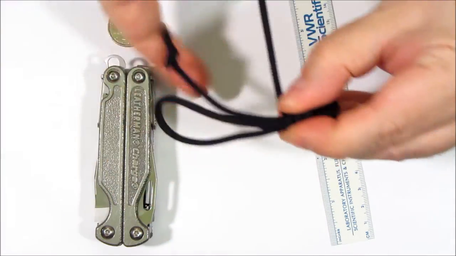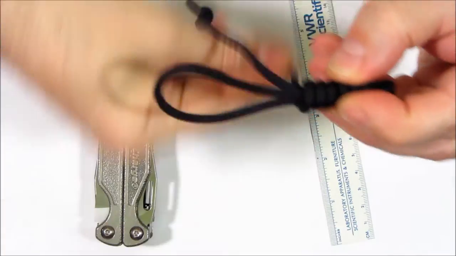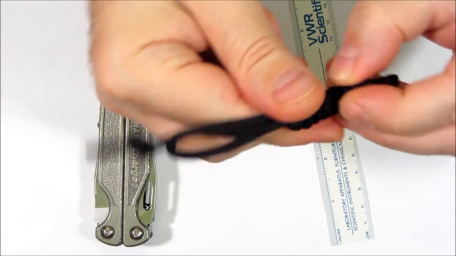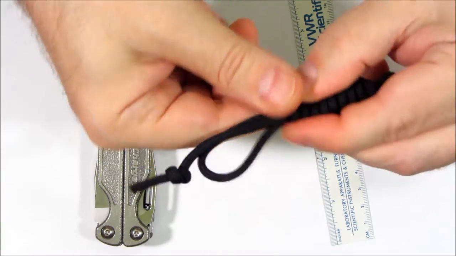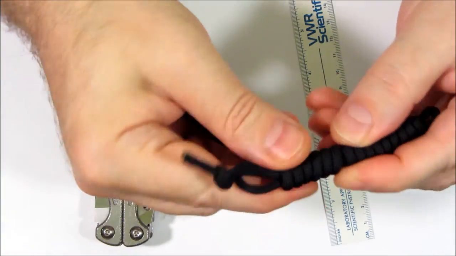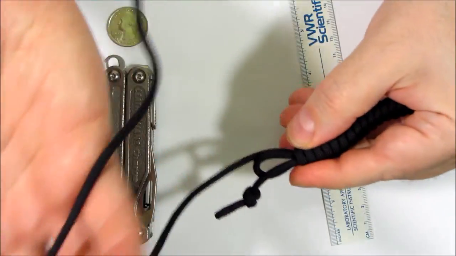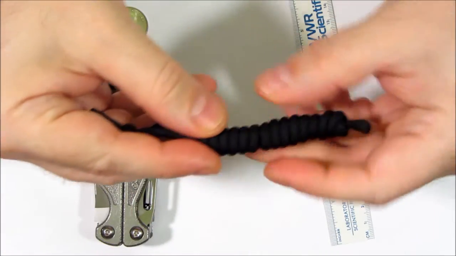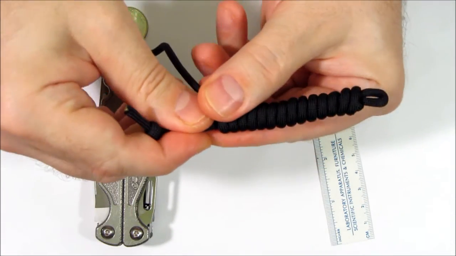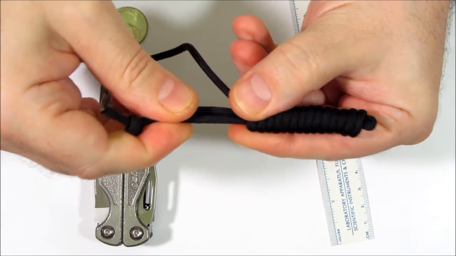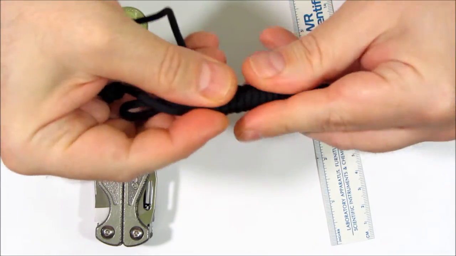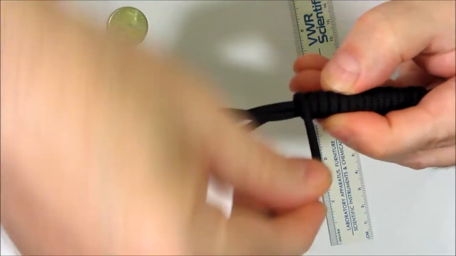I'm going to show you some construction tricks as we do this. Say you're wrapping the cord like such, and you discover you have too much. Oh no, what am I going to do with all this extra cord? And the answer is you cinch down the cord, and that gives you a lot more space.